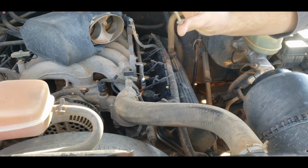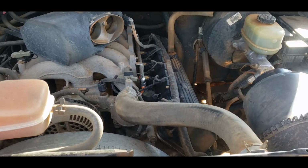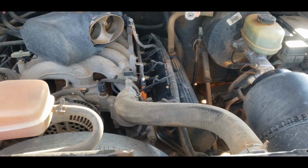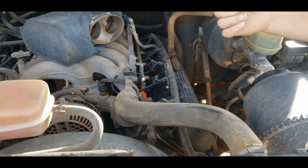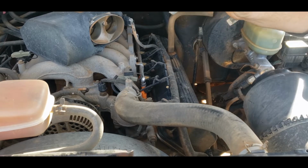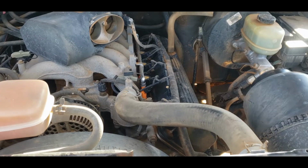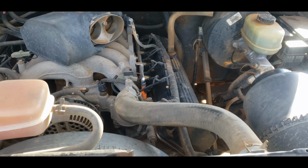Get it pulled out just like that. Set it aside. Then your coil should twist and pull right out. That actually looks pretty good in there. Happy with that. I think this might be one of the ones that my dad replaced several years ago. A couple of coils and plugs got replaced on this a while back, and they haven't given us any trouble since then.